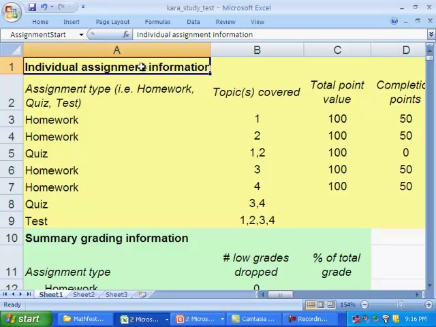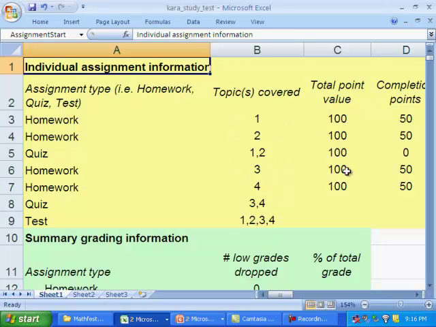In this yellow section, the user will input their assignment information, basically grading scheme information. For instance, in this particular semester, there were 1, 2, 3, 4 homework assignments, 1, 2 quizzes, 1 test. The topics covered by each of these assignments are listed here.